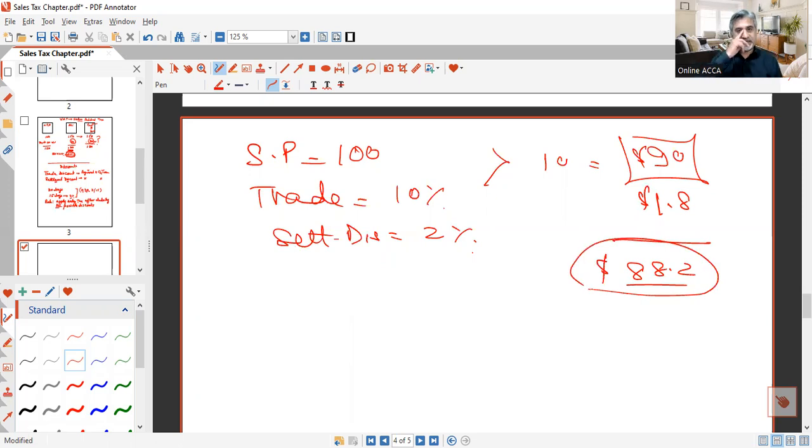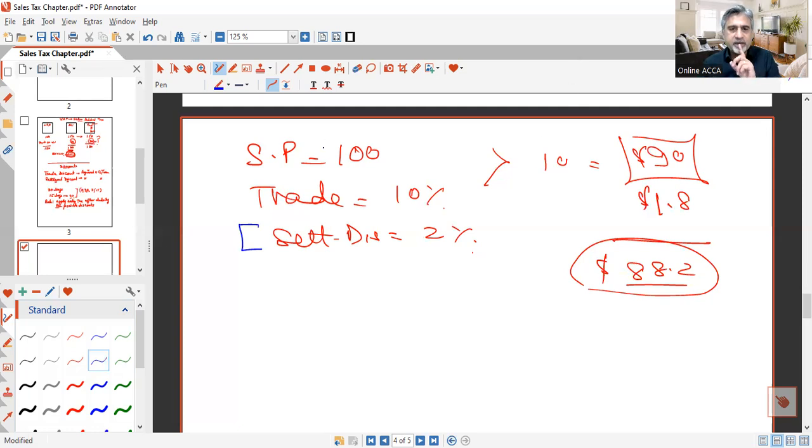The rule for sales tax is that sales tax should be calculated on the lowest possible number after deducting all discounts, whether taken or not taken. See, it is very important. This settlement discount, we are not sure whether you will avail it or not. But still, we will assume that you will avail it and you will finally come up with a smaller number, and then we calculate sales tax on that number.